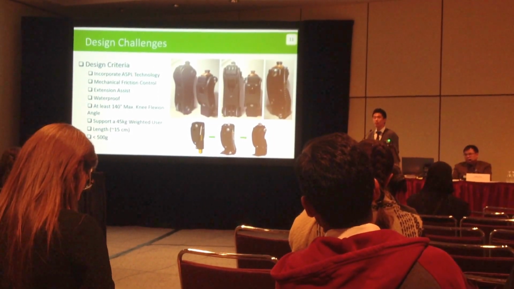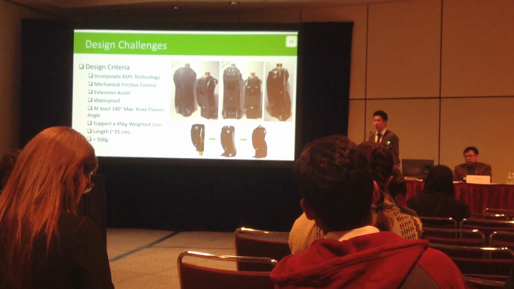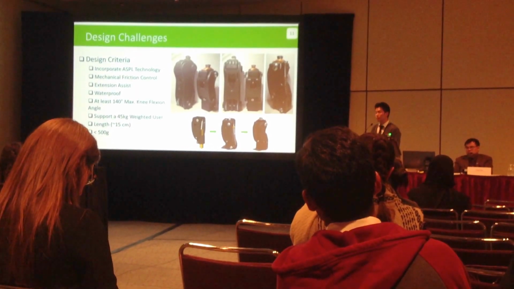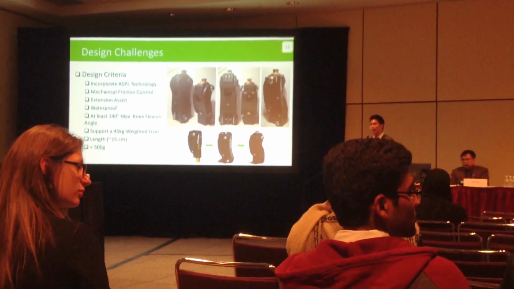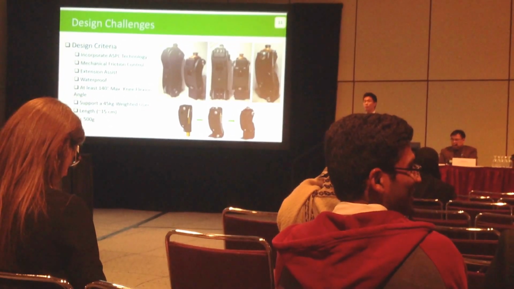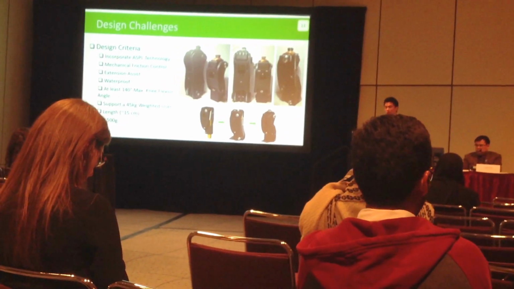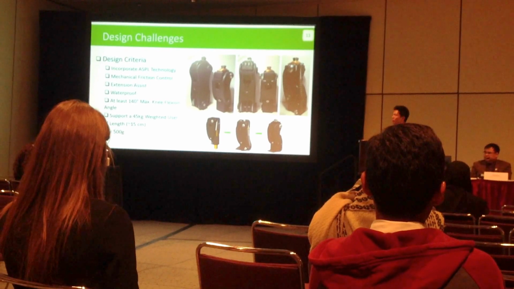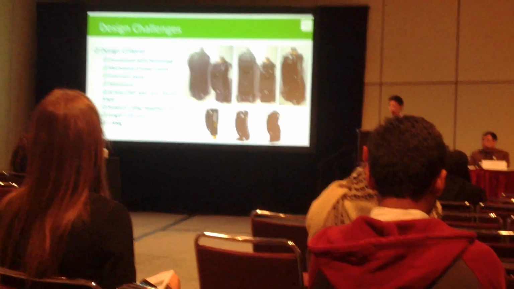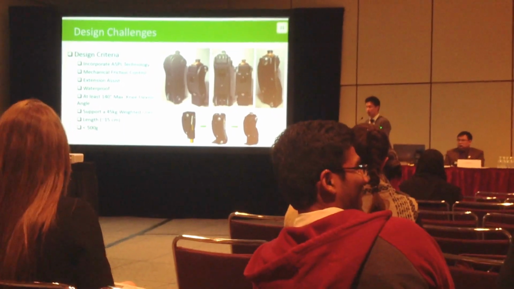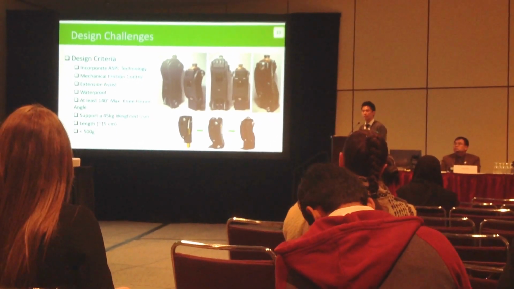The reason why we think it is very important to have all of these features is because in the market right now, a lot of commercially available products often neglect the incorporation of swing phase control and extension assist. And these decisions affect the gait characteristics of the users, such as toe clearance and energy expenditure. So we feel that it's very important to have all the features that exist in the adult knee also provided in the pediatric knee, even though there's a size constraint.